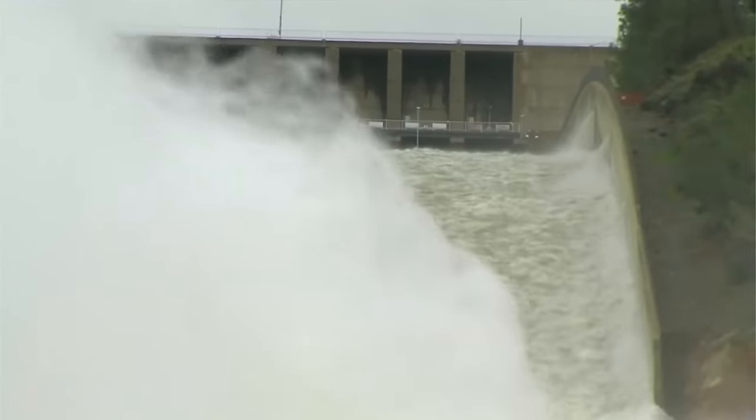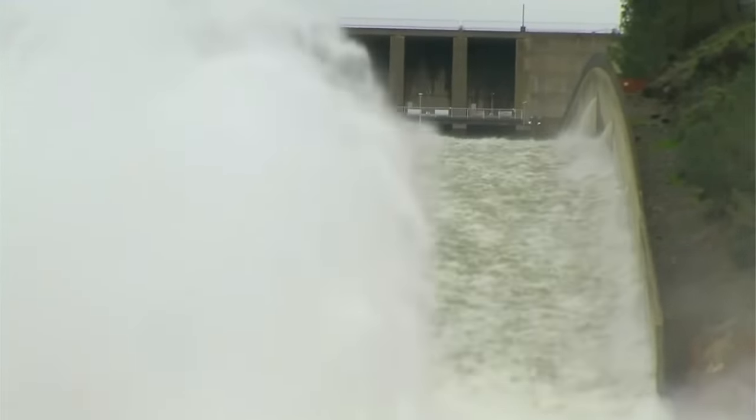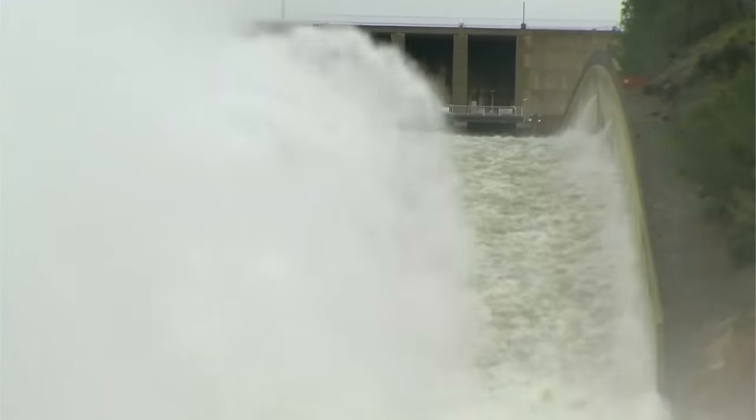This spillway is capable of releasing nearly 300,000 cubic feet, or 8,000 cubic meters, of water per second — roughly an Olympic-sized swimming pool every other second. If you somehow put that much flow through a standard garden hose, it would travel at 15% of the speed of light, reaching the moon in about 9 seconds.